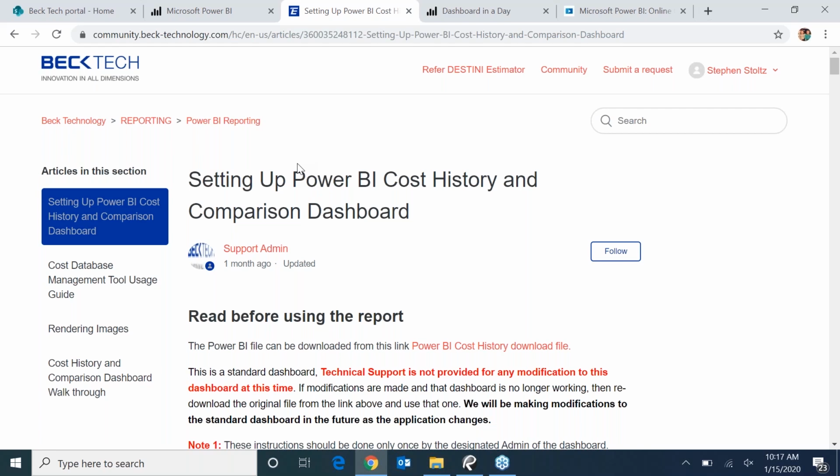I'm not familiar with all of them, but specific to connecting data visualization tools, whether it be Power BI, Domo, Tableau, etc. in the instance of DESTINI Estimator, those are connecting to the SQL database where the estimates reside. So that's the relationship between the visualization tools and DESTINI Estimator. I do know that others can connect to Excel and other databases out there, and those are specific to those particular tools. Great. Okay.